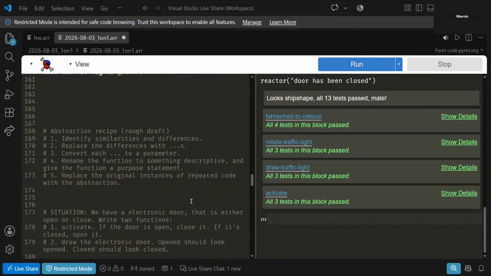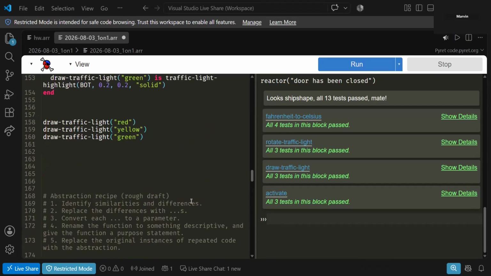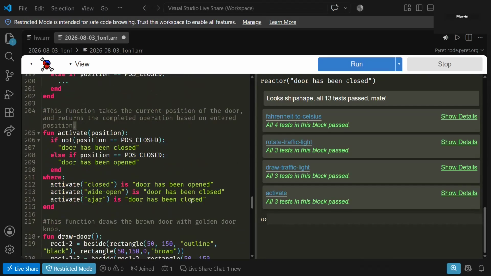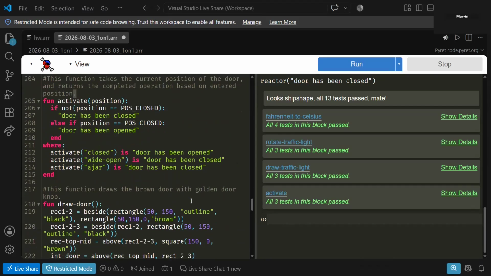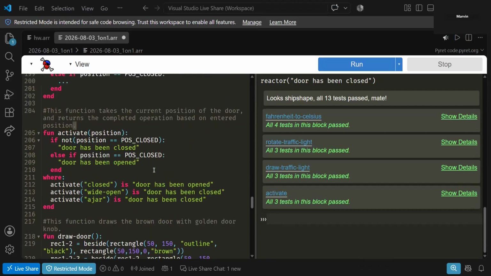That's how I interpreted your instructions. Oh, okay. Sorry. Yeah. Could you create another function that swaps? Like if you pass in an open door, it produces a closed door and vice versa.